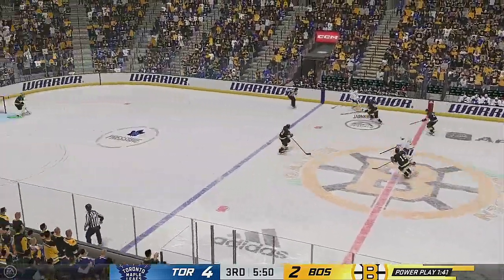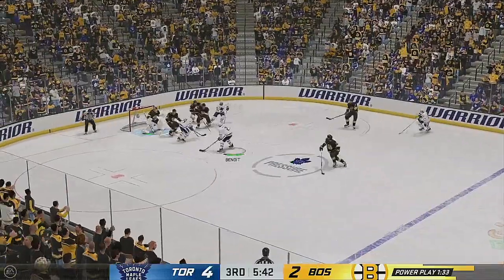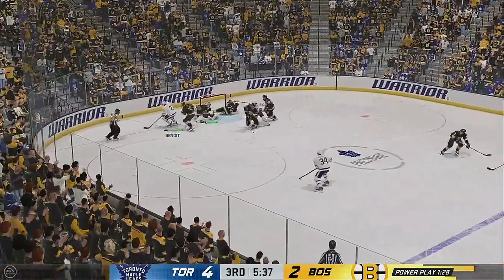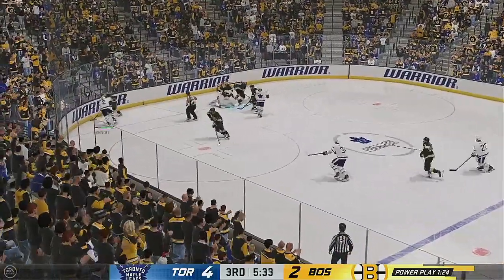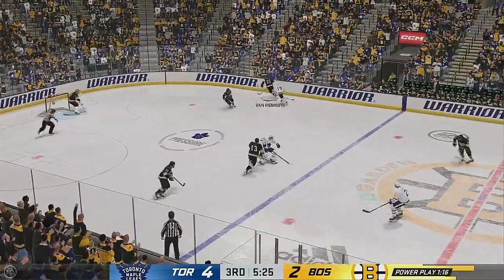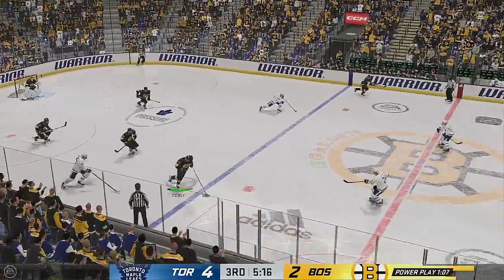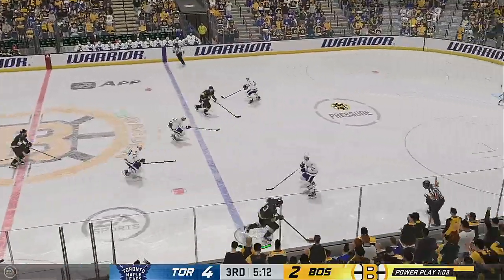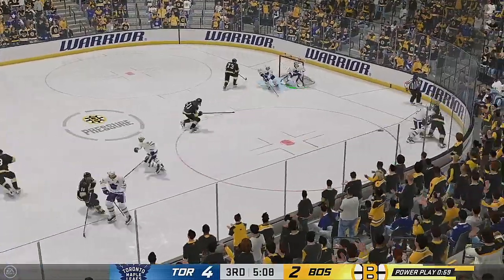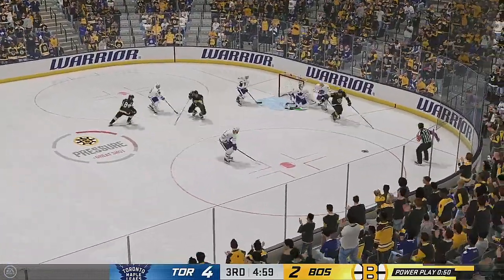Hammers the shot. Steps in front of it for the block. Moves around along the half wall. Here's the shot, and puts it anywhere but the way he wanted it to go. And that was off the player in front. Matthews has an uncanny ability to know exactly where he is on the ice and who is around him. I mean, he stumbles, and he's fighting the puck with a lack of balance, but he finds the open player who gets a great scoring chance.